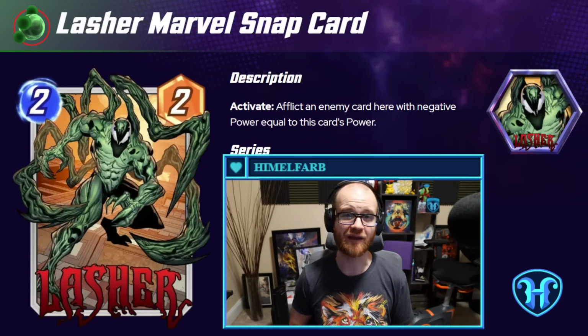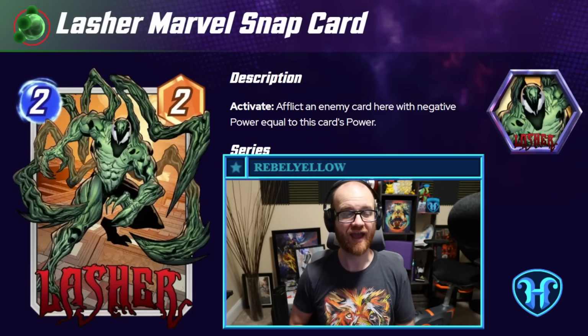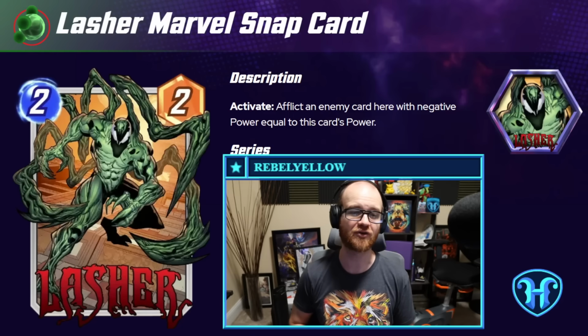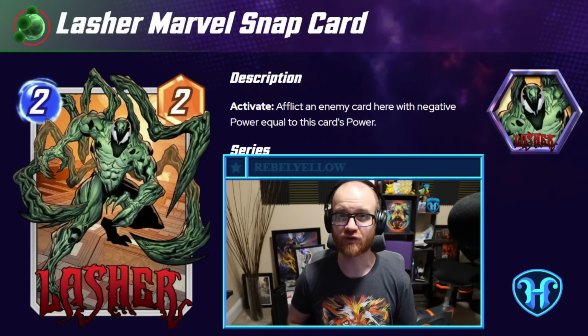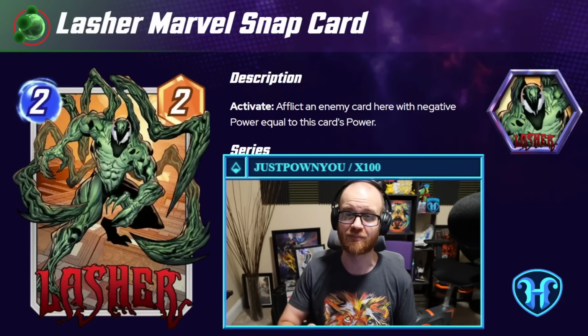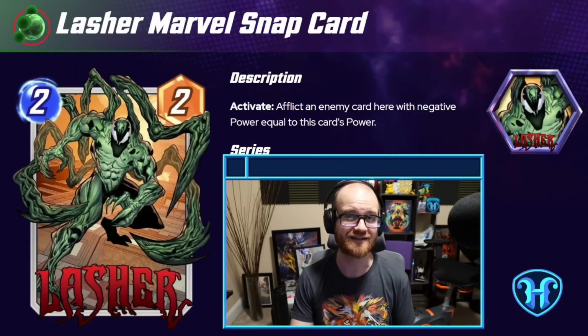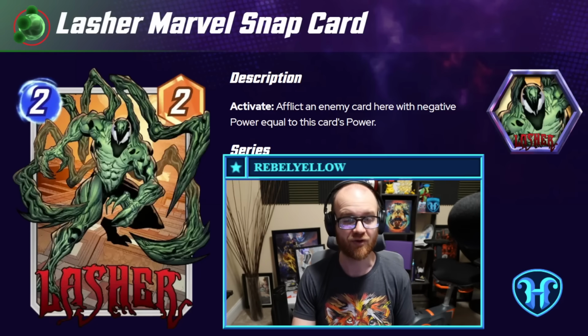While this isn't a metagame powerhouse by any means, I've had a ton of fun playing it in merge strategies with things like Agony or Penny Parker Spider, making it extra large so that way you can inflict a massive penalty. Lasher is effectively templated in a way that lets you double up any bonuses that you put onto it, which makes it an incredibly satisfying deck building payoff for a pretty nominal energy cost.